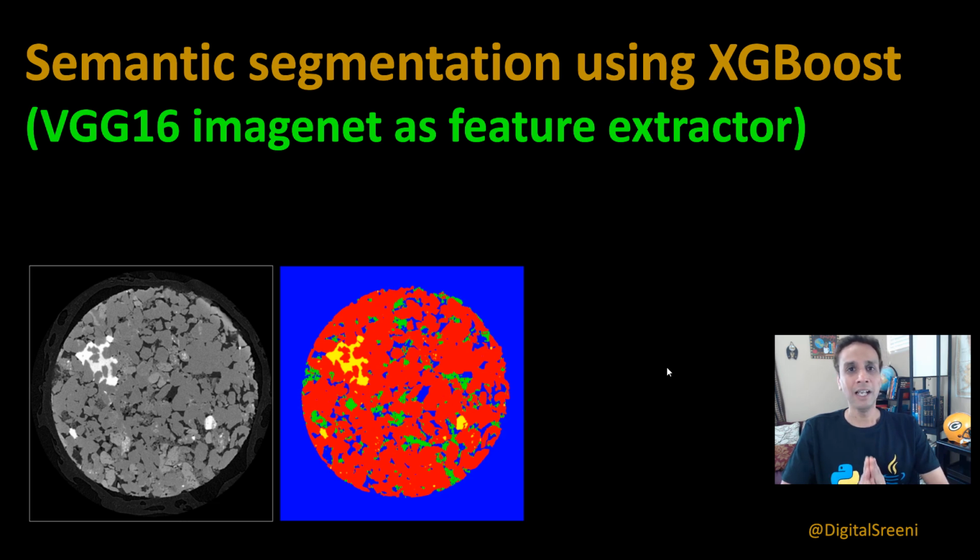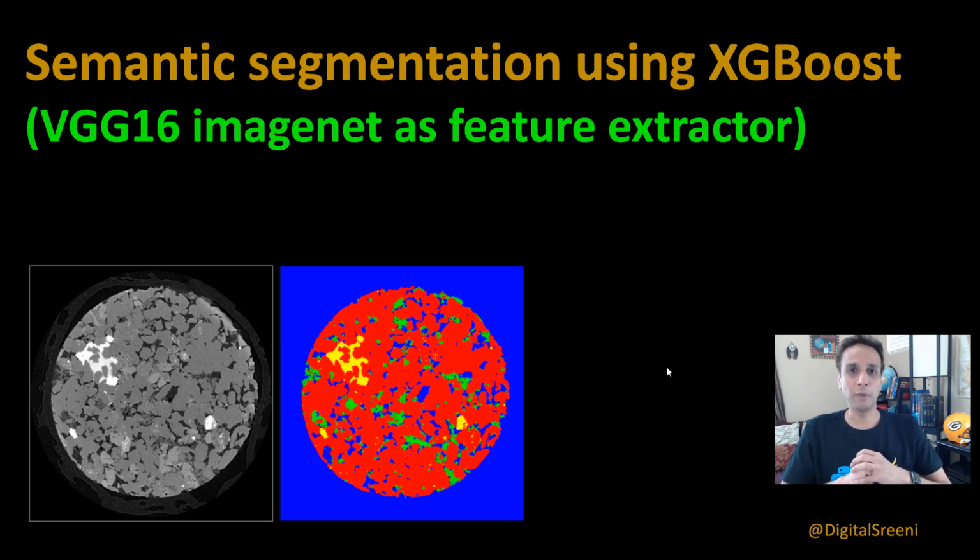Now, in the last video, we introduced XGBoost. We looked at what it was at a very high level and used it on the Wisconsin breast cancer data set, which is structured data in an Excel or CSV file where you have one value that you need to predict and you have a whole bunch of attributes. Okay, now let's use XGBoost on a slightly different application.